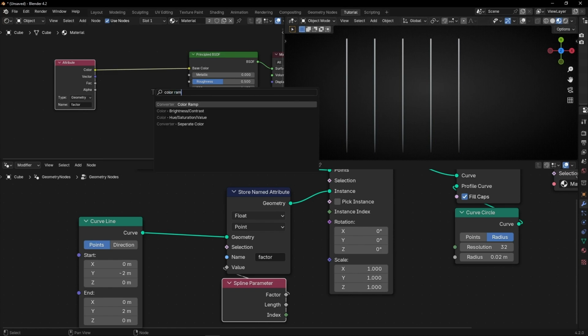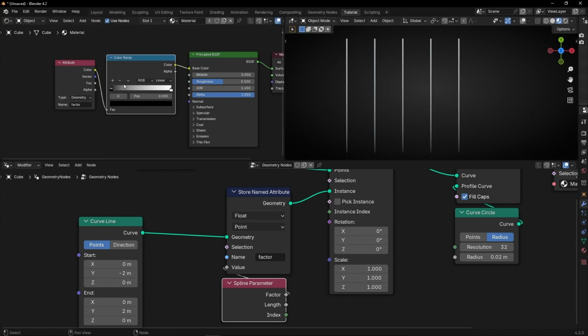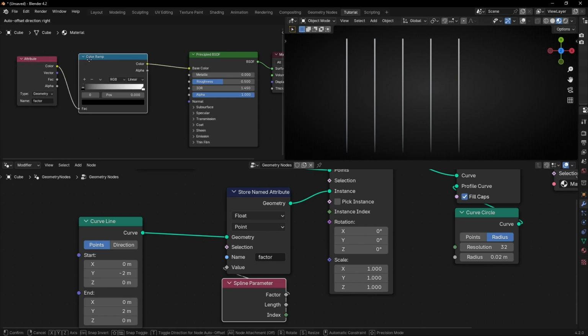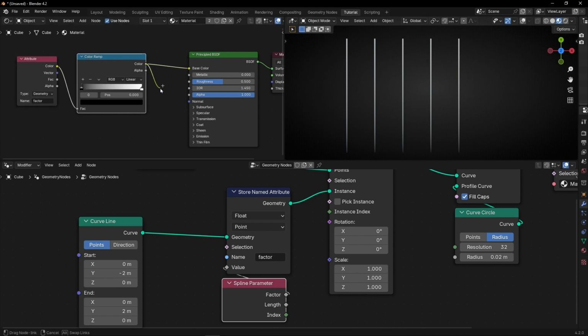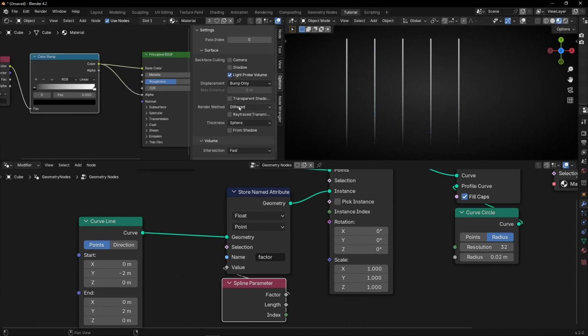So let's use a color ramp. Now it's the same. Here we can push the black, as you can see. And what I want, to make it more visible, what I'm going to do is to connect it to alpha. And let's press N. I'm going to save this because I think it's faster.